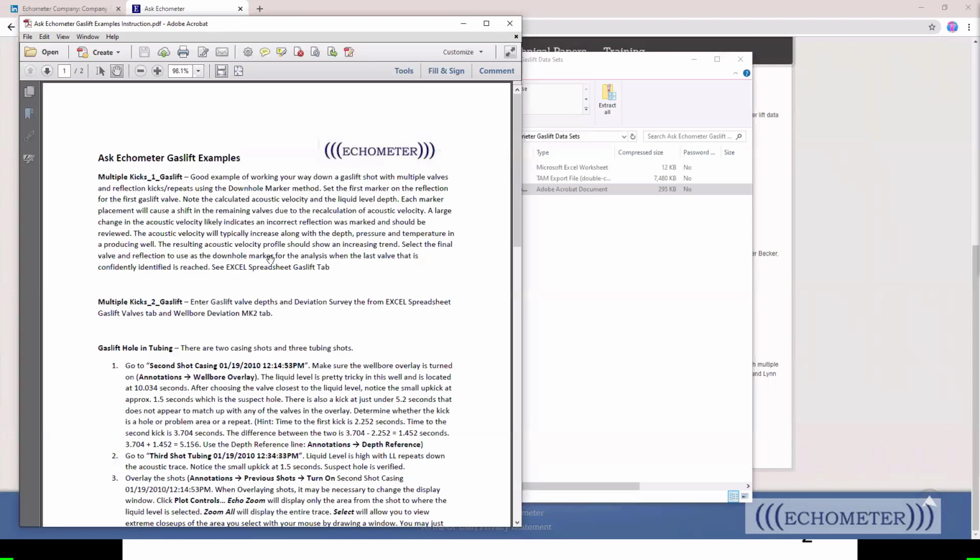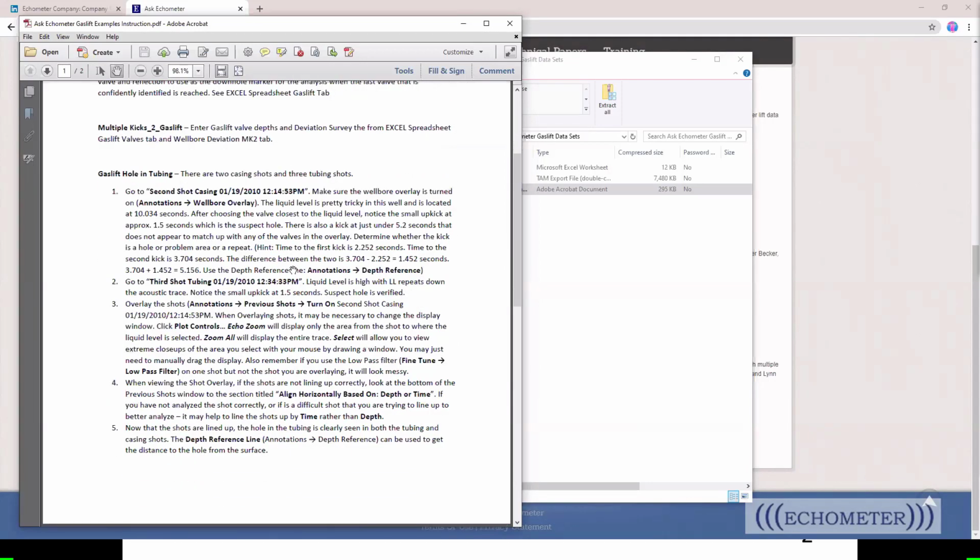There's 7 examples on here, and I don't know if we'll get to all of them today, but I wanted you to be able to refer back to this document just to give you some things to look at with each example, and then some additional exercises so that you can exercise those features that we have within the software. Sometimes it's nice just knowing where they are and kind of what they can do.